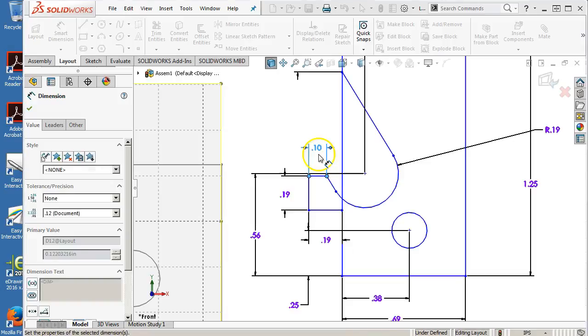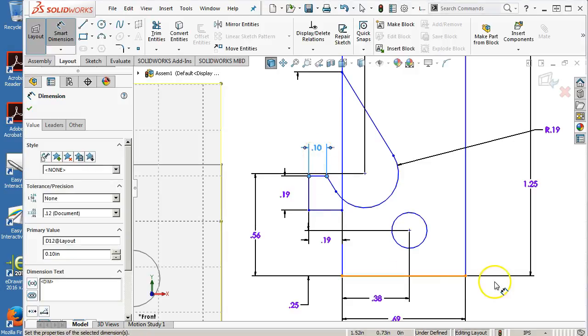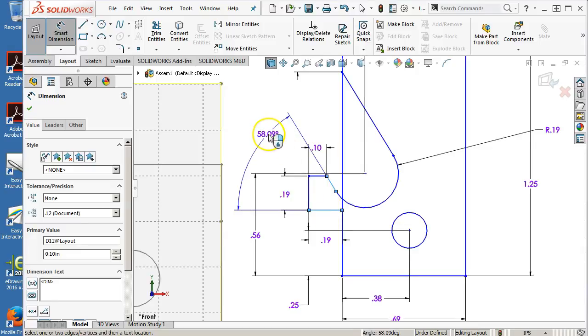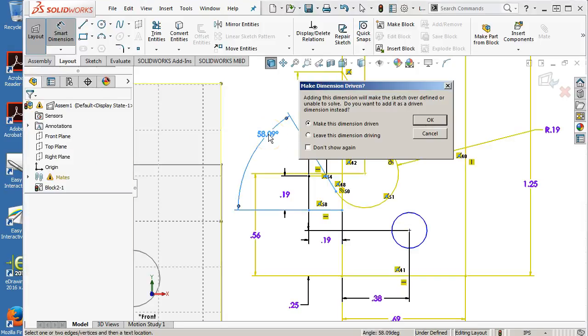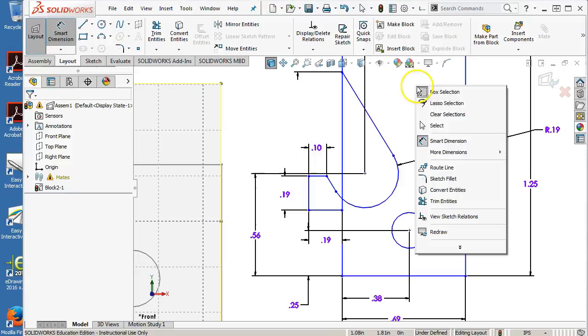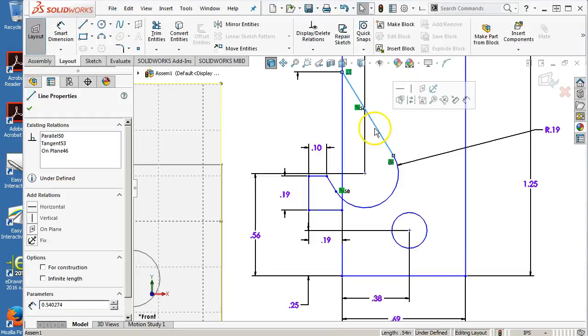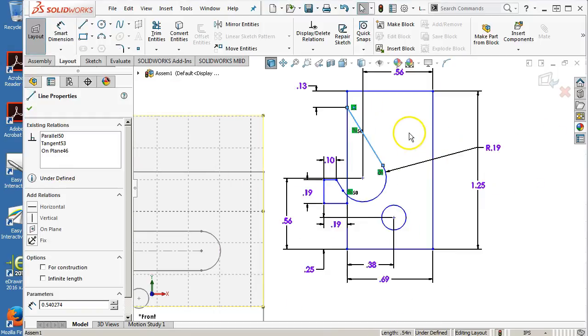And 0.1. It's not working very fast to get me to be fully defined, is it? Yeah, this is a busy part, so I can understand where the issue is. If we were designing this from, oh, there it is, 45 on the angle, kind of hanging out in space, so it doesn't like that one. So what did we pick up that we got parallel?